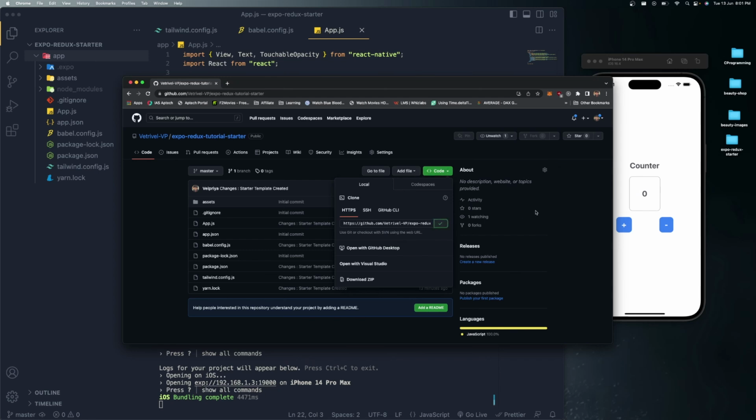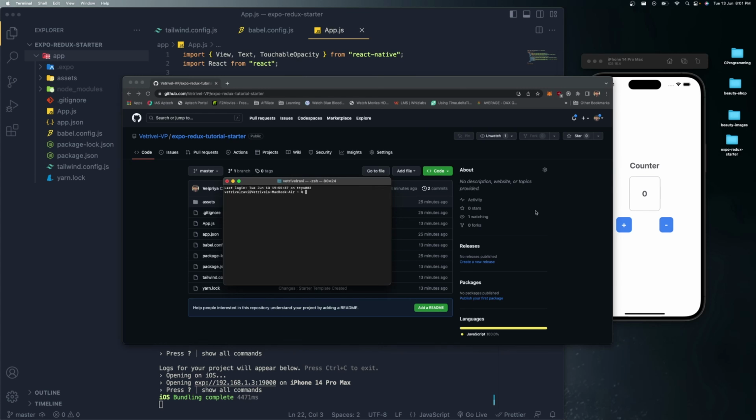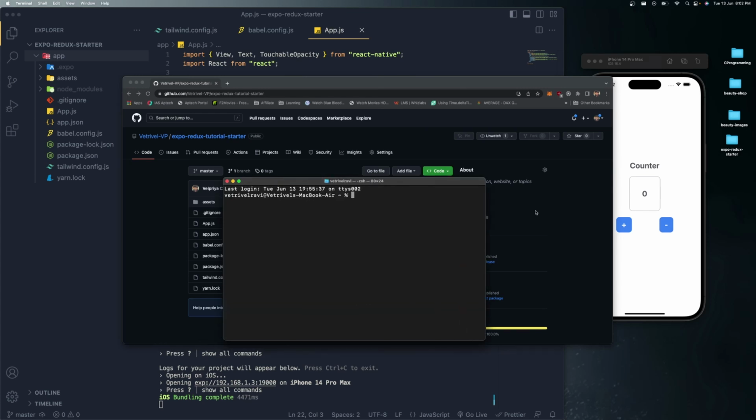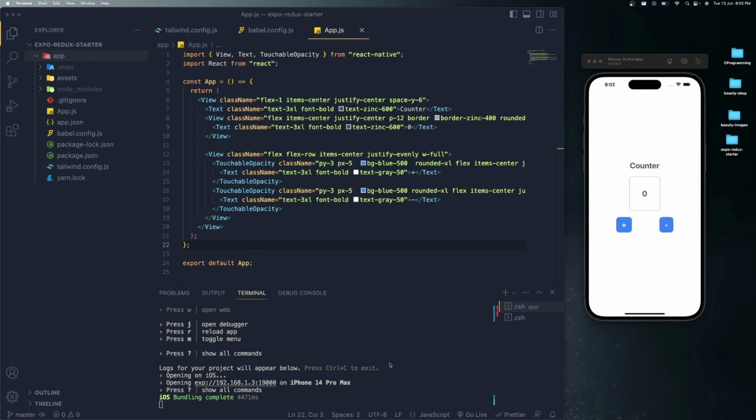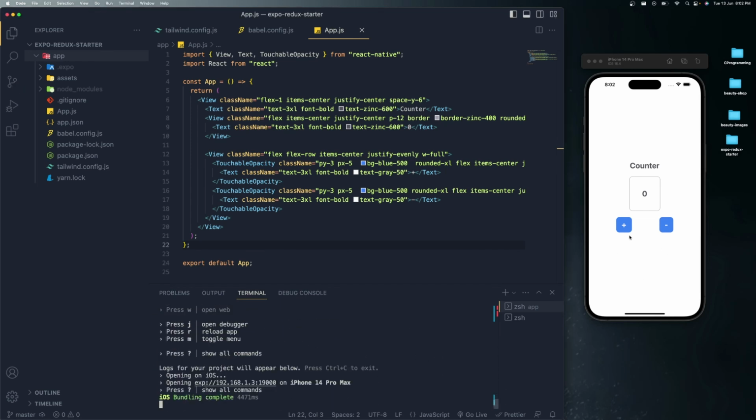Copy this link and open up your terminal. Please make sure you have already installed Git on your machine; if you haven't, go ahead and download it first. Once you've downloaded it, type git clone and paste that link. This will download the starter template so that you can follow this tutorial with the exact same design I have right now. Let me close it because I already downloaded it and this app is up and running fine. My simulator has started and currently it's doing nothing.